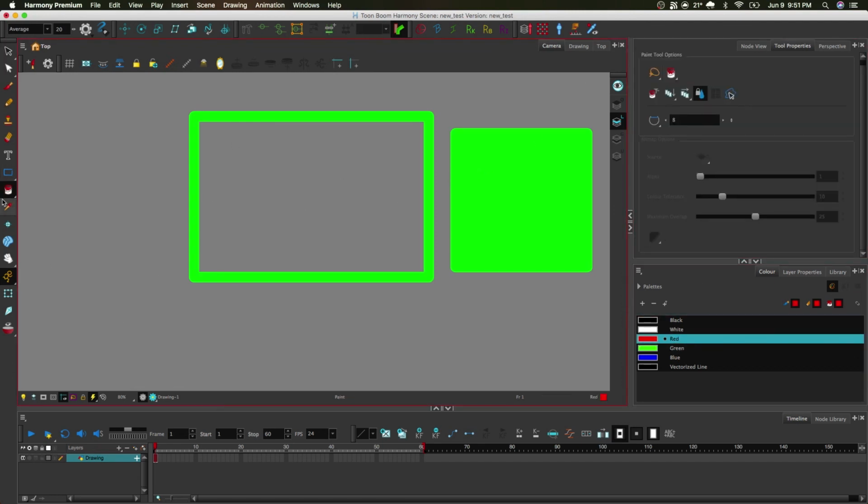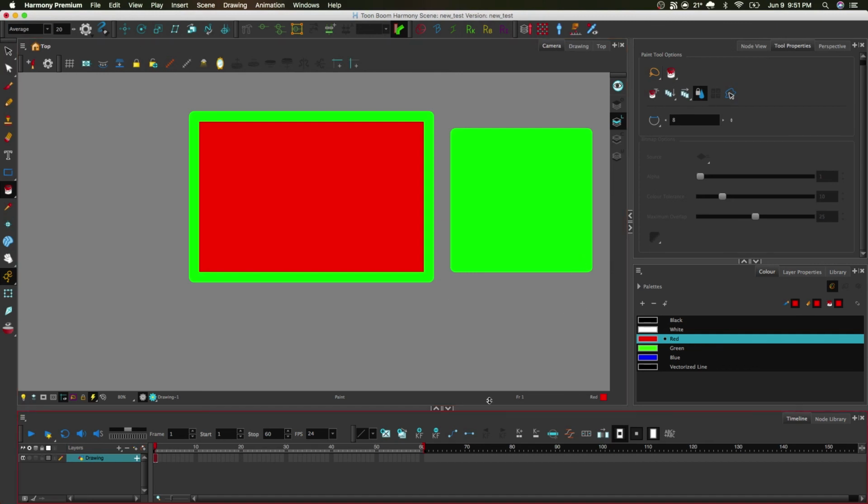I can just go to the paint tool and fill it up. All right, there is one. To be honest, I find it great. I find it awesome. Maybe some other programs have it for animation. I don't know. I have been using this one since the beginning, so I am not sure.